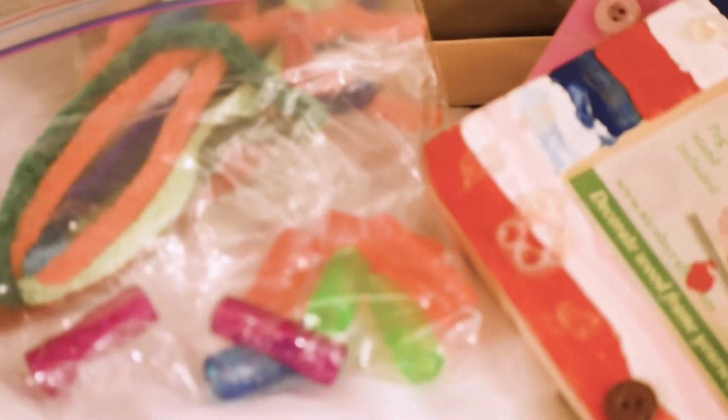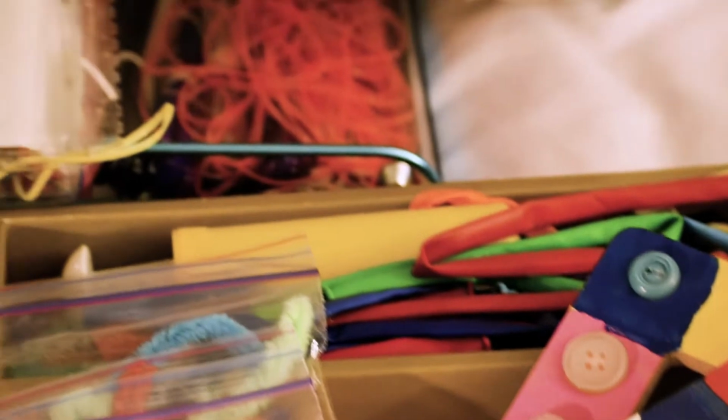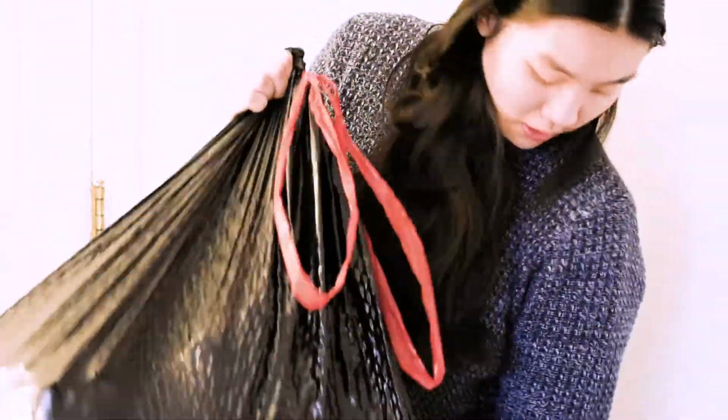So technically the challenge is over, but I wanted to get out 4 more things to make it around 500. So, believe it or not, I found more craft supplies to get rid of. If you're interested in playing the minimalism game, I'd highly encourage it. It was a little bit difficult closer to the end of the month, but for the great majority of it, it was completely doable. And I really enjoyed it.